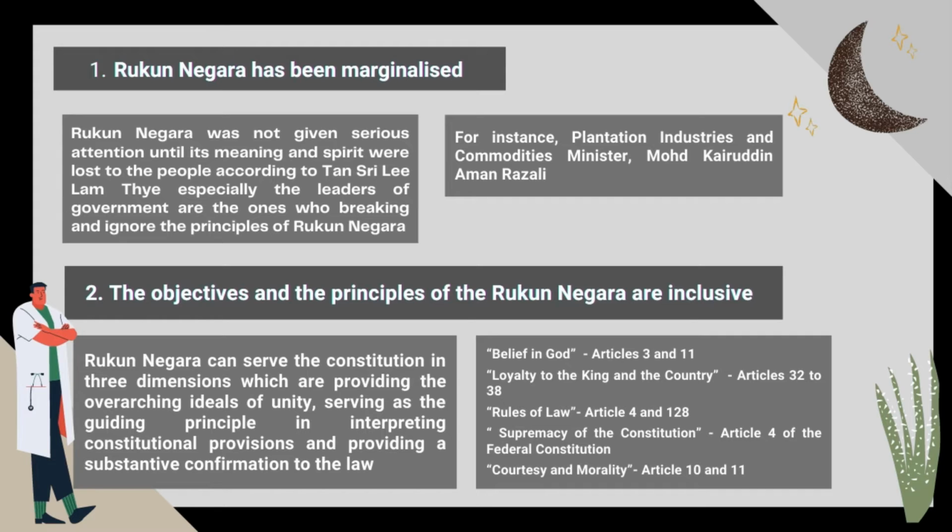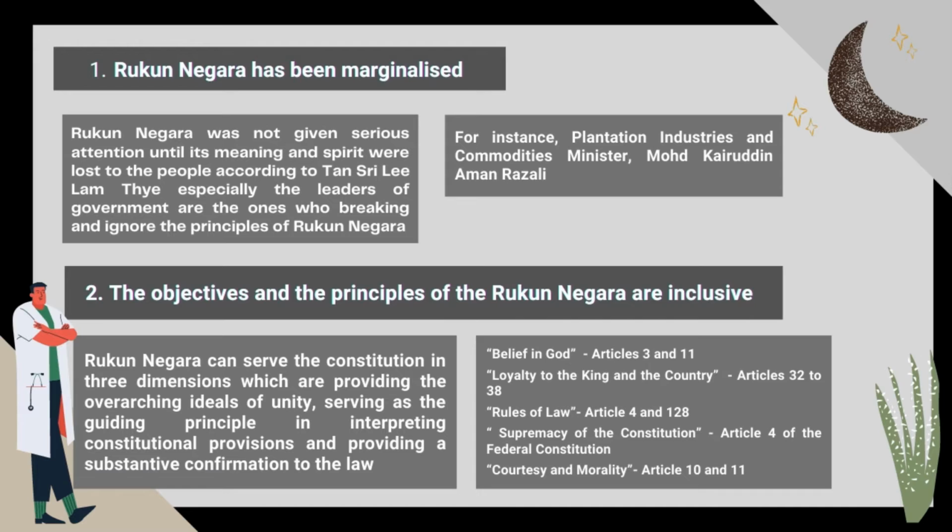For instance, recently our plantation, industrial and commodities minister Muhammad Khairuddin Ahmad Lazali floated the mandatory home quarantine order by the government to control the spread of the COVID-19 pandemic upon his return from Turkey during the Malaysia's Recovery Movement Control Order. He can be said to have ignored the fourth principle of Rukun Negara, which is rule of law.